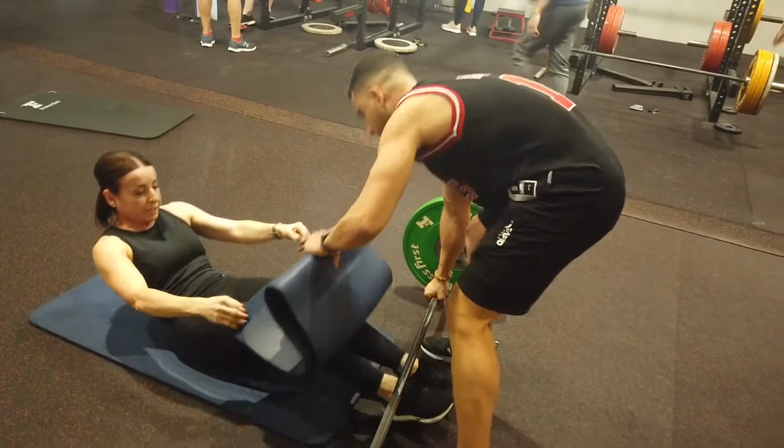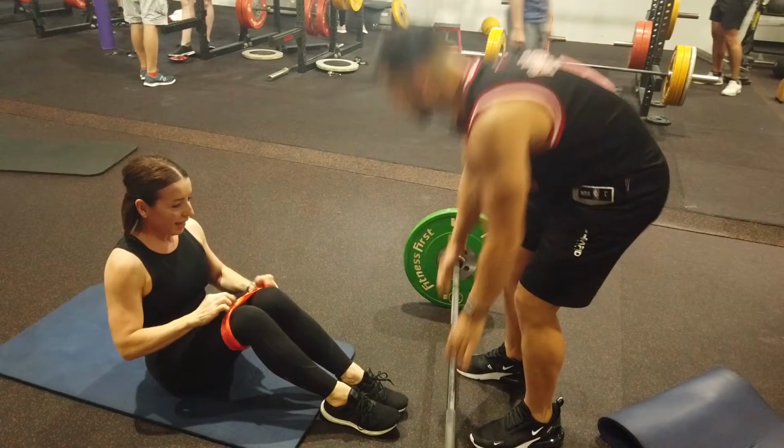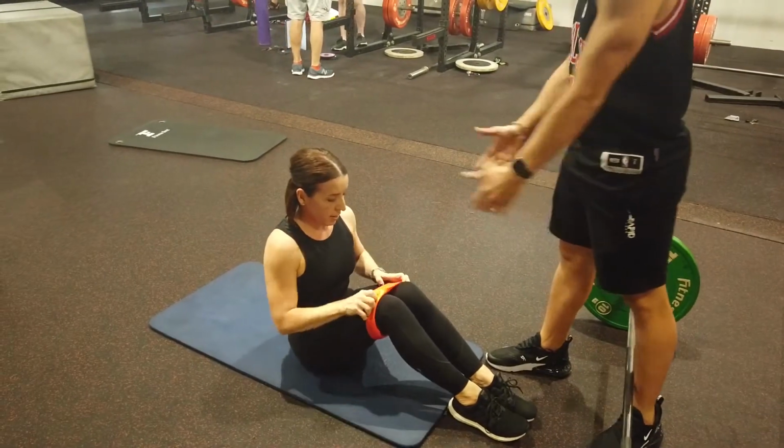How's that? Fine. Where did you feel that? Yeah, definitely glutes. Glutes and hamstrings? A bit of core as well. Beautiful, awesome. Come up.